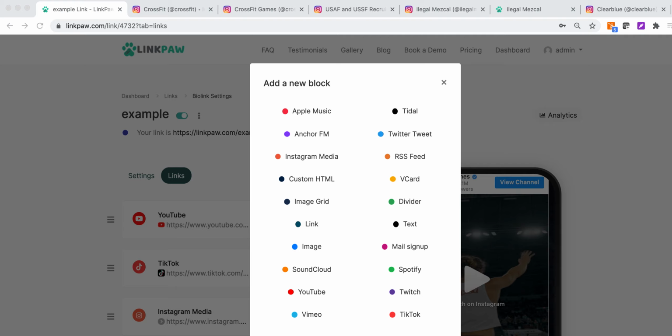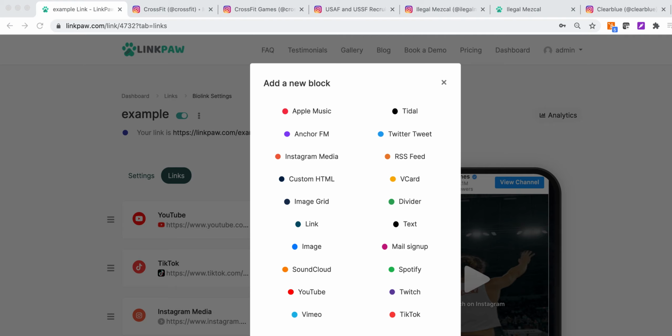I just added this RSS feed here. You know what? Let's take down the Instagram. Oh, let's keep it. Here, RSS feed. I just added the link here from that RSS feed, and it says show the 5 latest posts. And so here you see all that content being displayed.